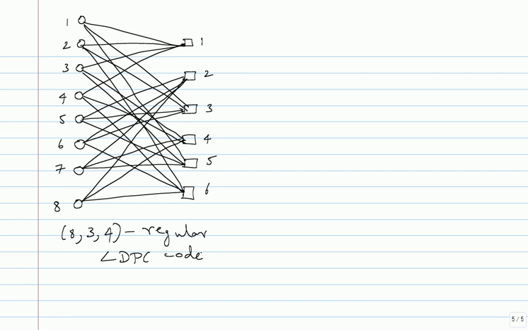It will not be an (8, 6) code. At best it will not be an (8, 2) code. It will be an (8, 3) code or something. I have not calculated the dimension exactly. The parity check matrix is a 6x8 matrix, so you would expect it to be at least an (8, 2) code. In fact, there will be a linear dependence, which you can go back and check, so the dimension will be less than that.